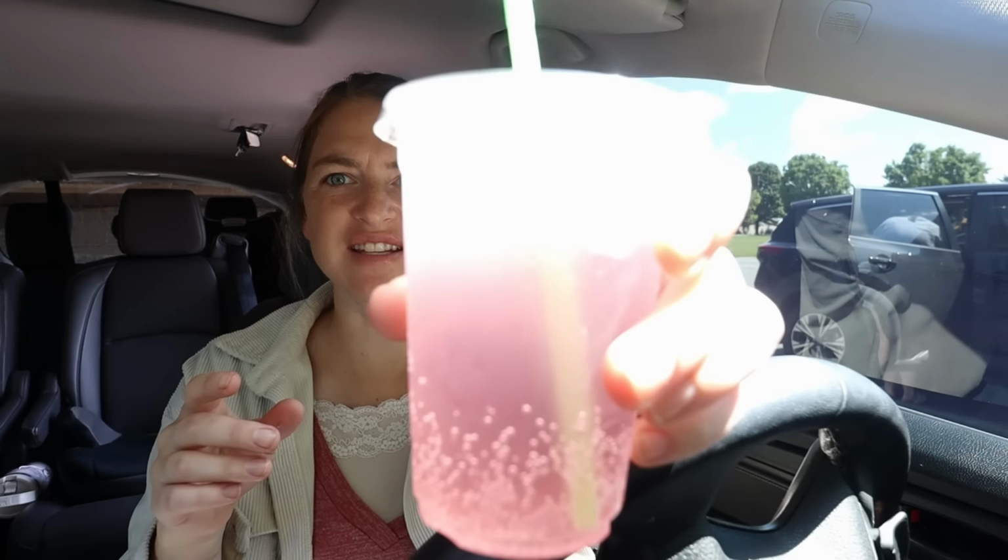Ooh, that's fizzy. Oh my word. It almost tastes like cough syrup. Not for me. My kids will love that though. Oh, this one's a little more light. I don't know if they're gonna like this one. I like it, but it's lavendery. It has guava in it, that's why I picked it, but yeah, I don't know if they're gonna like that.